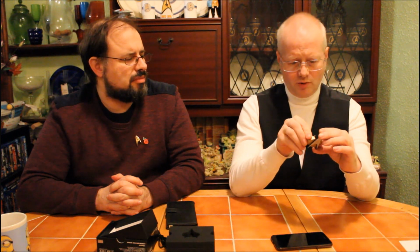Now, I saw the version once, and I only saw them in glass cases. And I wanted one, as in, oh, it's a Bluetooth communicator. But I wanted the Classic Trek one more. But now I've physically held one of these. Hell yeah, I'm going to be getting one of these. This is gorgeous. It really is nice. Feels sturdy, good quality. It's not cheap plastic.